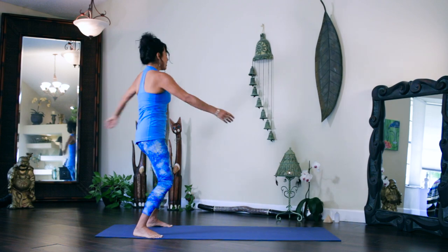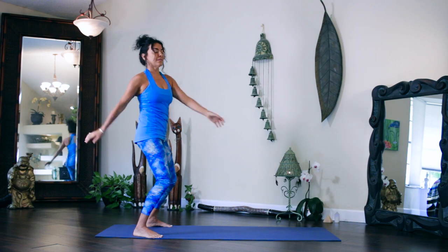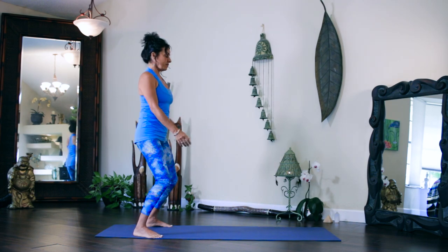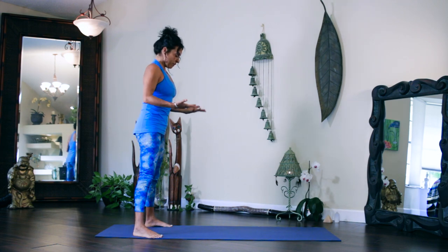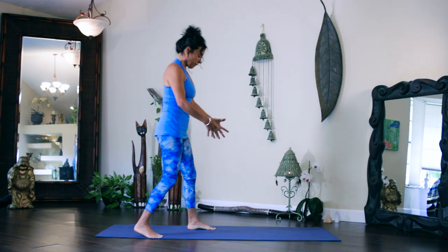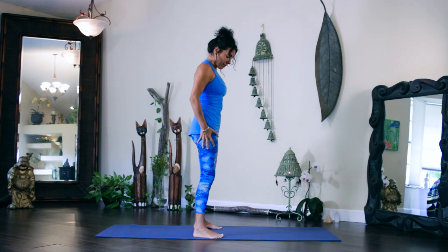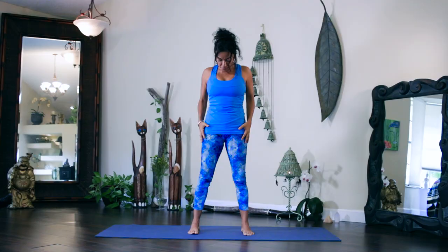Listen to yourself breathe. Let the body stop, find your center, and make the body straight. So come to the front of the mat, actually come to the middle of the mat, and let's work a bit the muscles of our legs. So it's important that we keep these muscles strong, so we prevent hurting our hips and to keep our bones nice and strong as well.